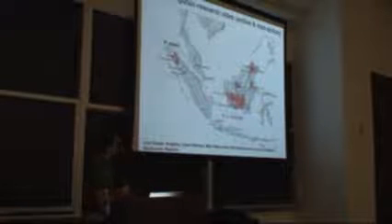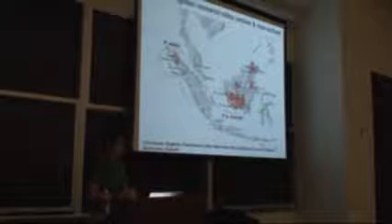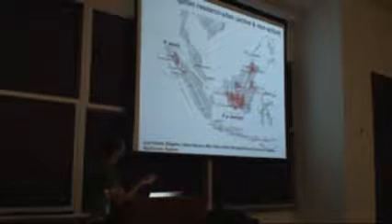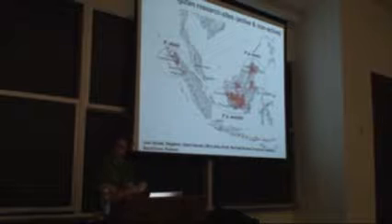On Borneo, the majority of data that has influenced thinking about orangutans has come from Dr. Galdikas's site at Tanjung Puting. She published a lot of really important early papers describing the behavior of orangutans there, influencing much of the further work. Gunung Palung is a site where Cheryl Knott is doing a lot of work from Boston University. Sabangau and Tuanan are relatively new sites both started in 2003 but have been very active and generating a lot of good data. In the east, active sites now include the Danum Valley and Kinabatangan, with Tabin still somewhat active and Wehea starting up.